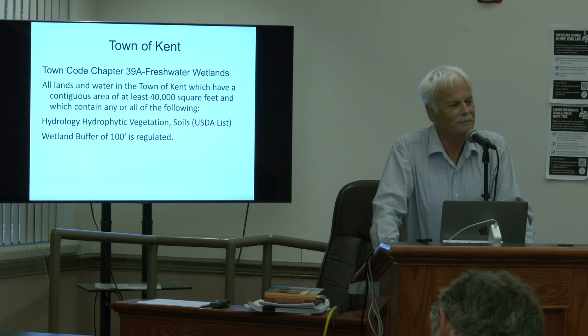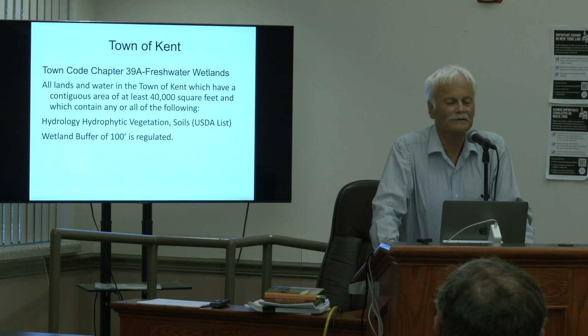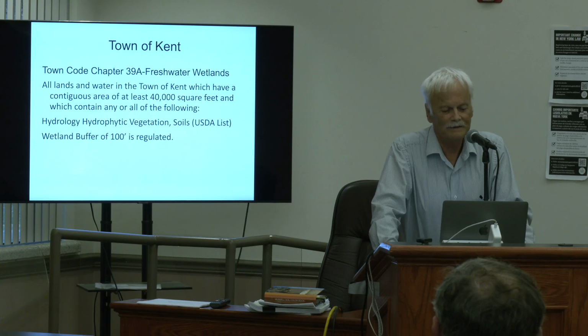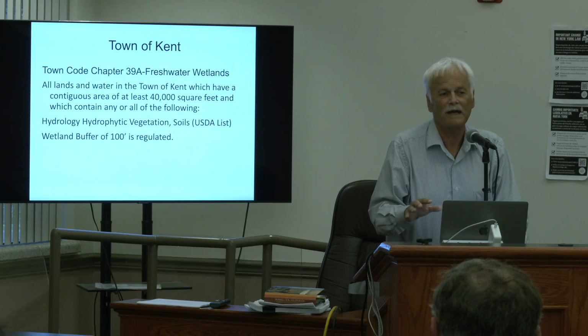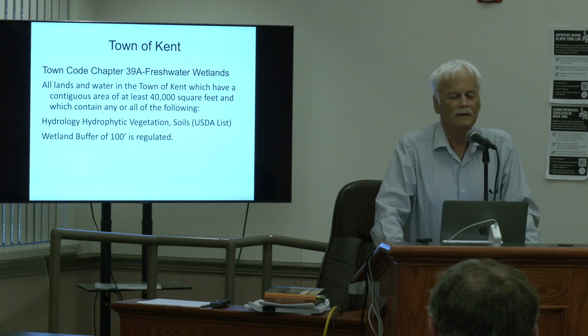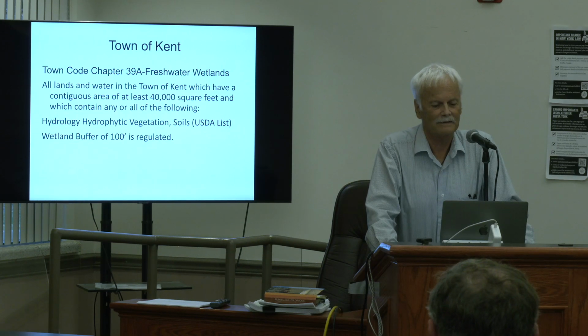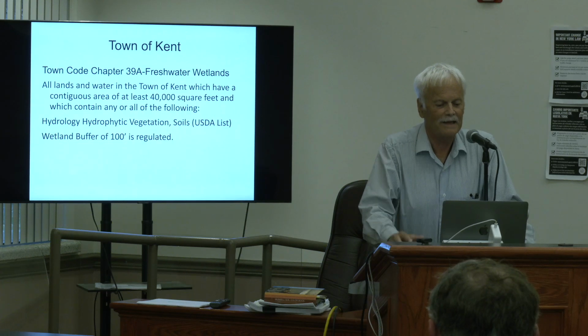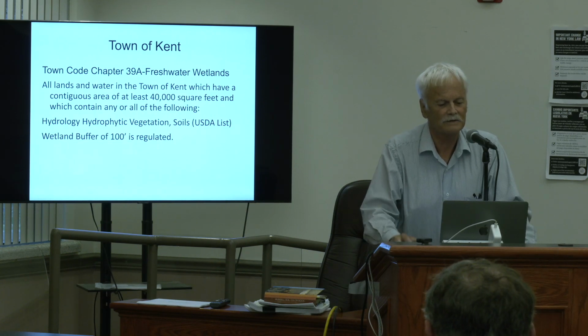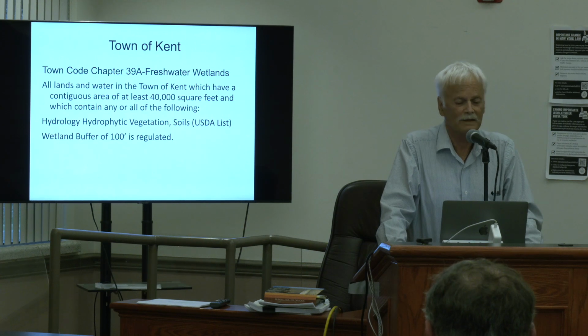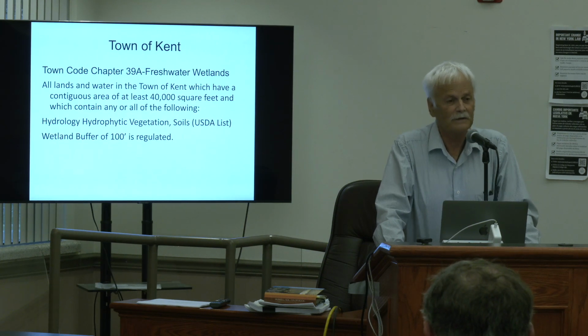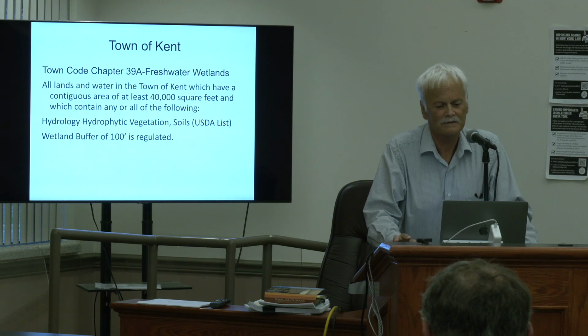It's a little bit different, and this might be what John was getting to, because in the town of Kent it's called an and/or provision, meaning you need hydrology and/or hydrophytic vegetation and/or soils to demonstrate it's a wetland. That makes it much more possible to have a wetland because there might only be one parameter there and not three. So where would we see that? Well, somebody has a lawn surface with grass growing on it, but it has had historical high water table and groundwater conditions to the extent that when you do soil sampling, as I alluded to before, you would have hydric soils. That would not typically be a DEC wetland or a DEP wetland, or certainly an Army Corps wetland, but it could be a town of Kent jurisdictional wetland. So that's why it's a very important distinction to make.